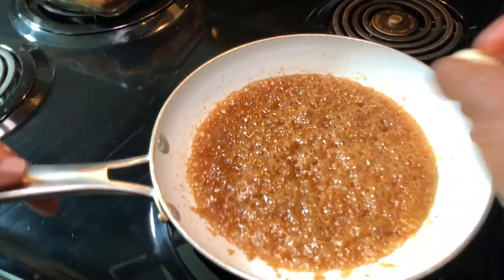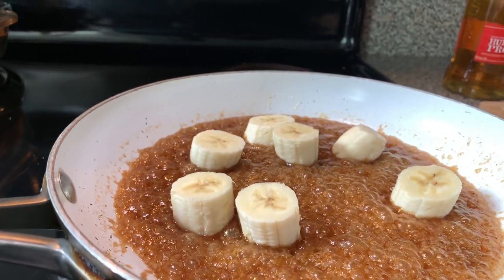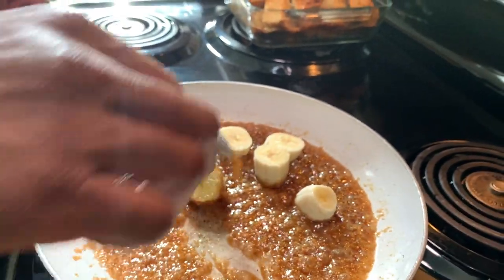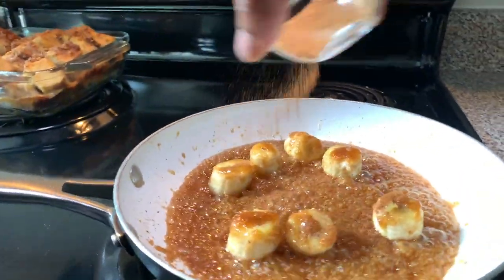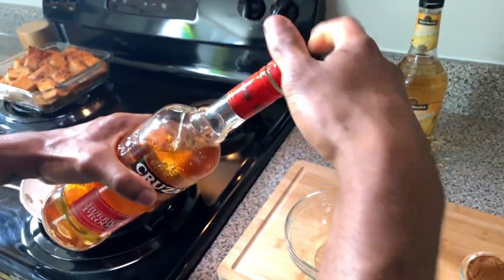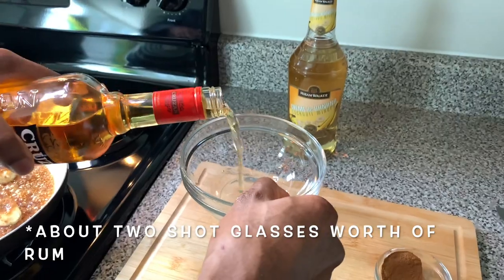In with the bananas. And just use a spoon just to flip it over. With the cinnamon. So I've got some rum. You never want to just pour it straight into the pan. You want to put it on the side first in the bowl.